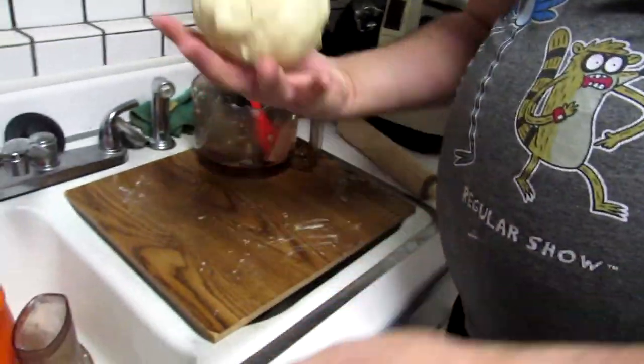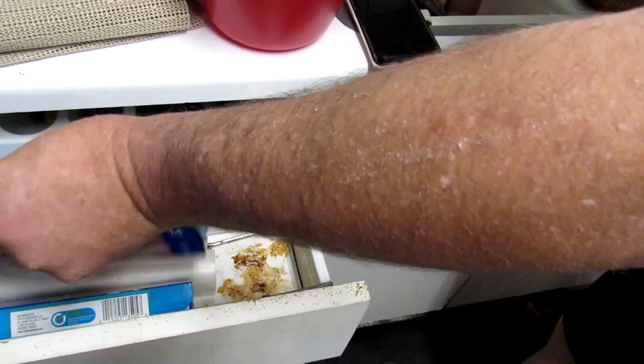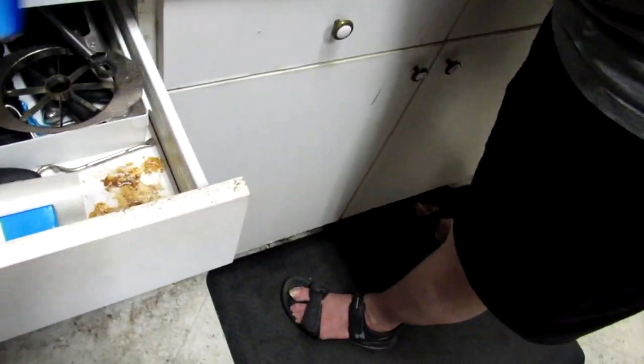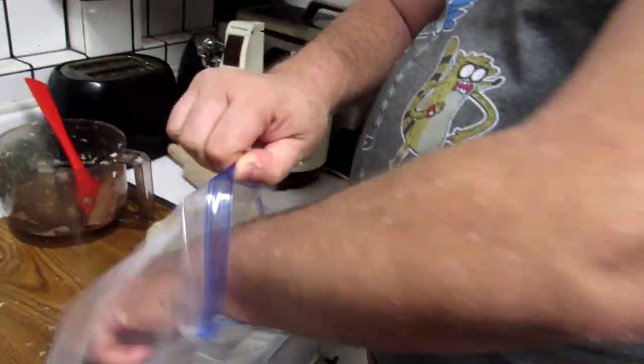Now, what we need to do is with plastic wrap or a storage bag, you're going to cover this. There you go. In a plastic bag and put it in the refrigerator so it can rest.